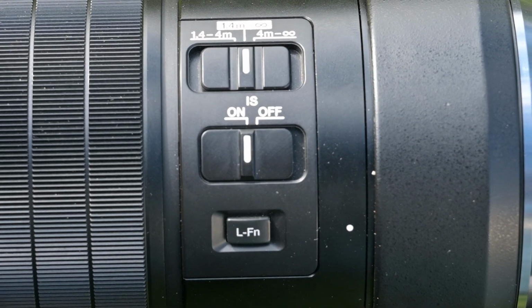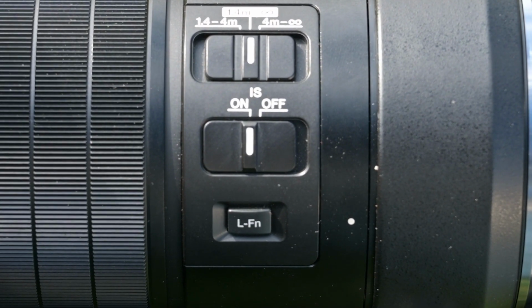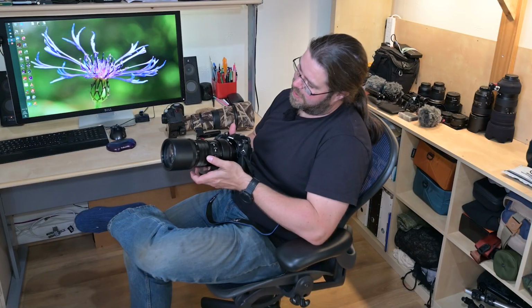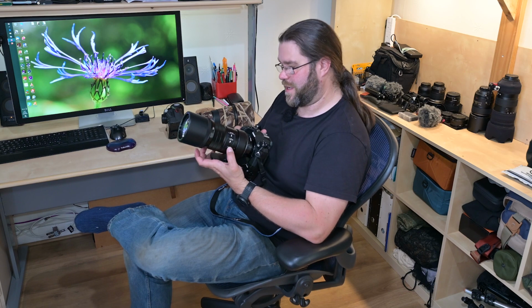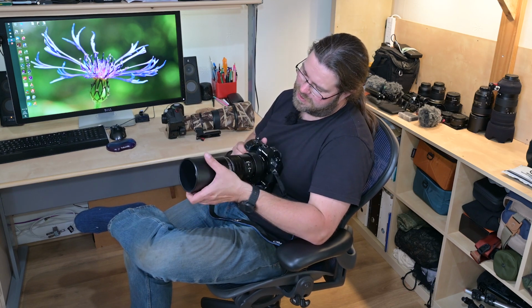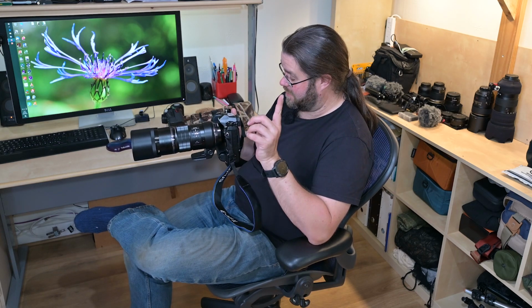We've got something for vibration reduction that they call IS, image stabilization. We've got a focus range limiter. And we've got a lens function button, which I assume is something like a memory recall or an autofocus. I haven't actually turned it on yet and found out how to actually use it. That's for later.